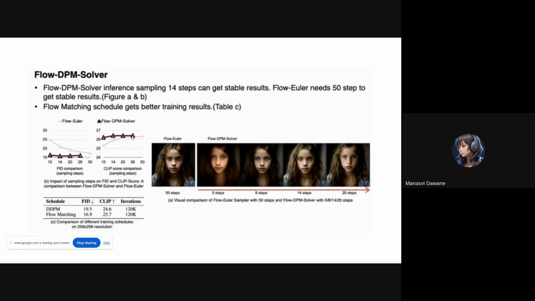The last optimization layer is the DPM solver. It's basically related to flow matching. The main goal is to reduce the steps. If something takes 50 steps in generation, it reduces to 12 steps. It does not go in linear format, it directly jumps across timesteps in order to get the same results.